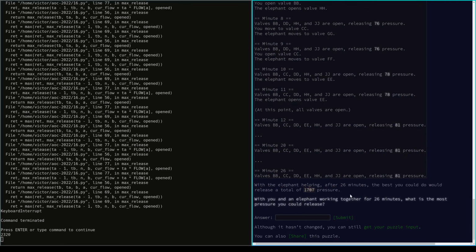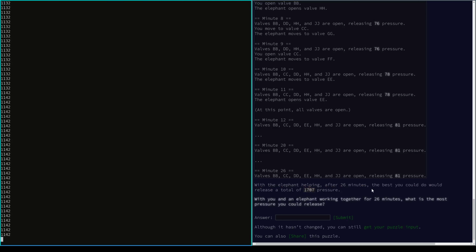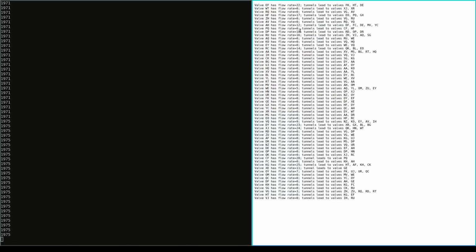We got the example working, which is good. So maybe we are not very far away from the solution. Maybe the input has something special that we should check.